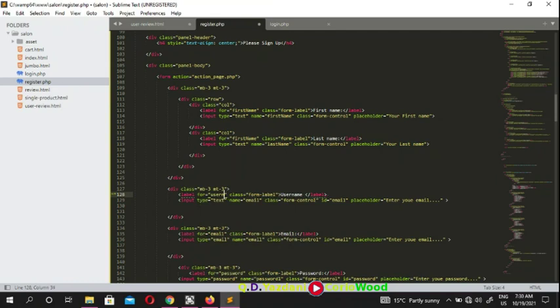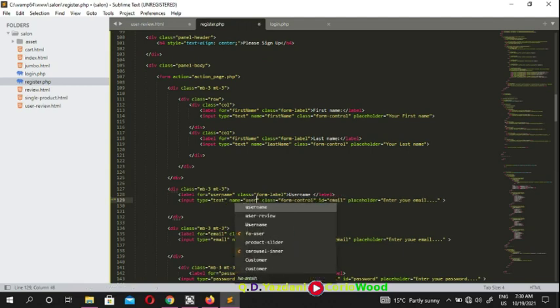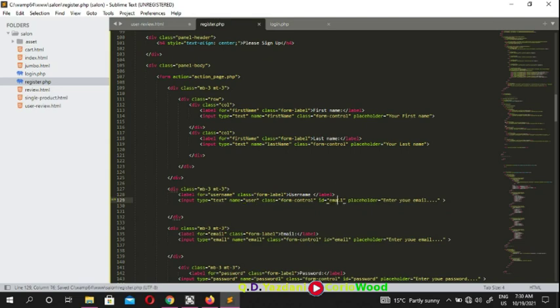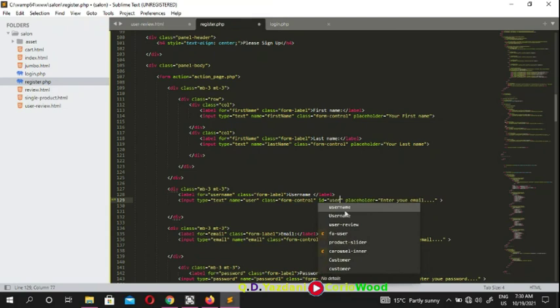Okay, at the label you guys always put username. I have a typo here, I'm going to correct it. It says text and name is username. Alright, form control ID is username, and enter your username.